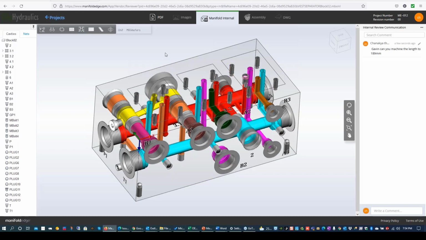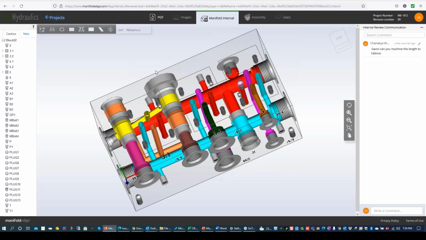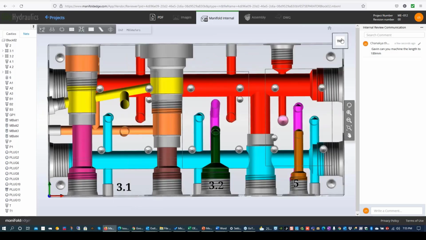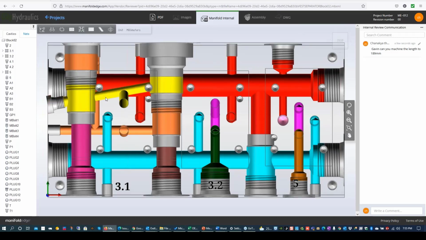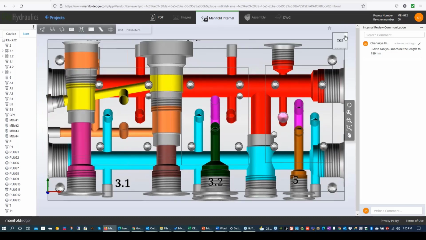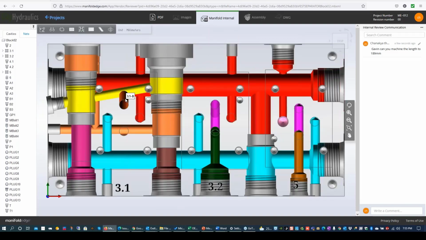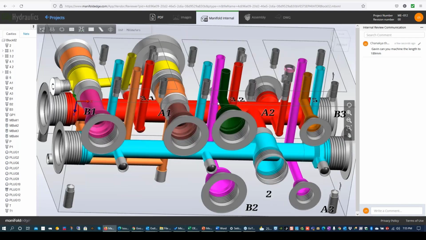I also see that there are some angled holes on the block here. If I rotate it to the top view, I can see this angle plug looks pretty good. There's no interference anywhere. There are also some other angled holes like on the DO3 pad here, and this one here, this one here. So there are a couple of angled holes which look good to be machined. Should not be any issue with those.